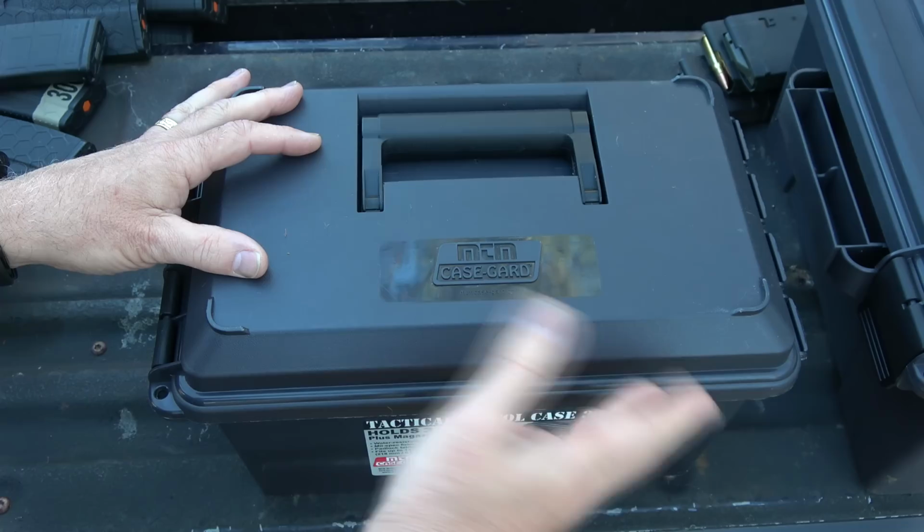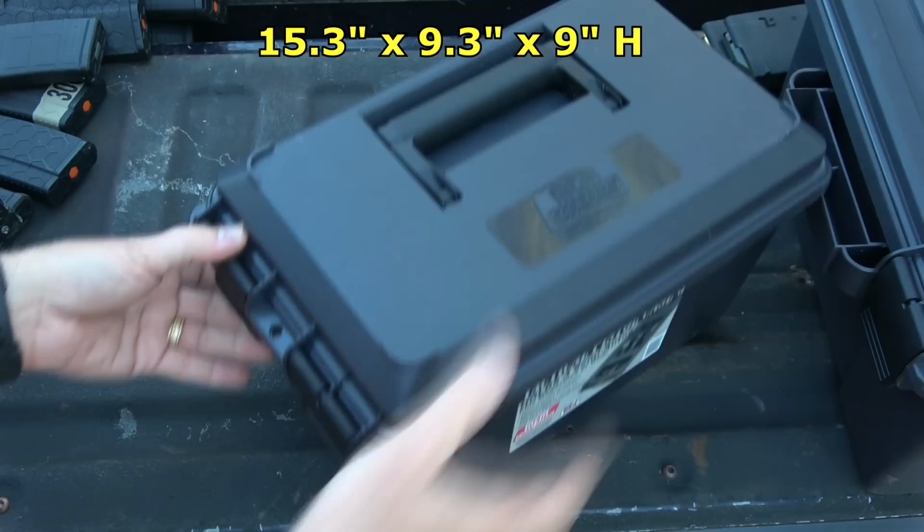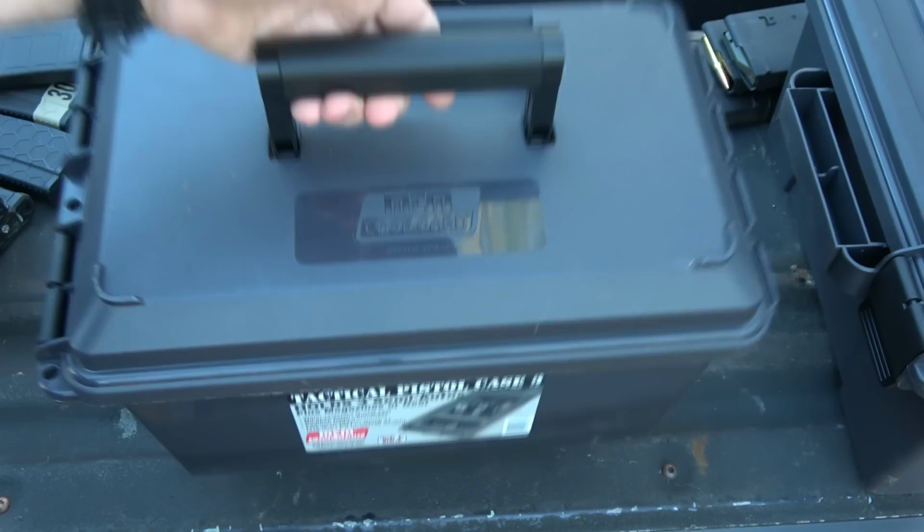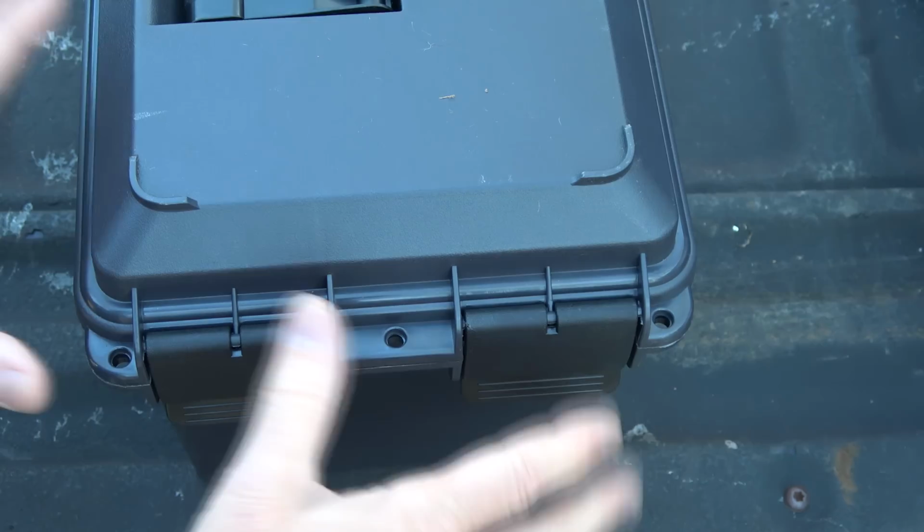Again, guys, they've been making these cases for about 40 years. We have some of these handles at the front. You just snap them open. And also, there are places to be able to grab this. I mean, you can grab hold of this. Plus, it has a handle on top. So it's very portable. It has three holes for using a padlock, so that keeps it secure.